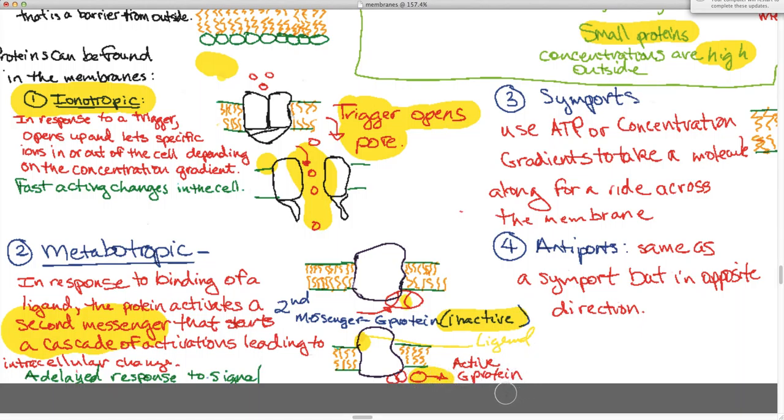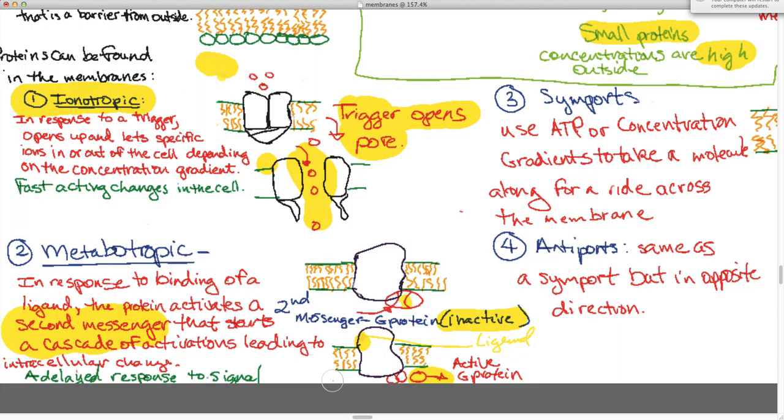It starts just doing things. But the thing here you've got to notice is that because it's activating many things that in turn will activate others, it's a delayed response. It's not instantaneous like opening up a hole in the cell, okay? So that's the main difference between metabotropic and ionotropic.